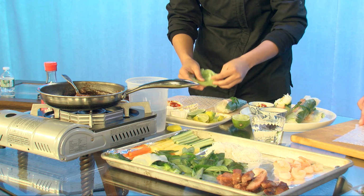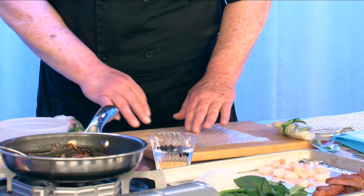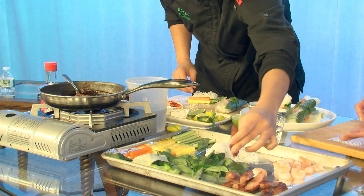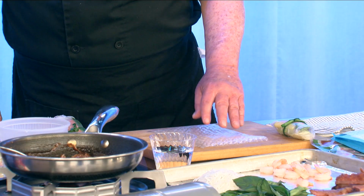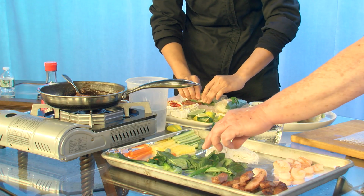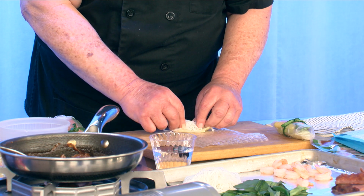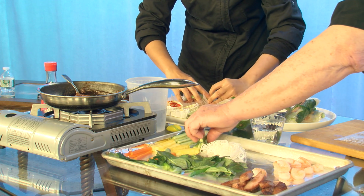So I'm going to do one piece of lettuce. Oh, look at that. I had two. All right, I do pork, you do shrimp this time. You think that's enough water? Yeah, definitely. All right, so lay the lettuce down. And I'm going to do some noodles, two pieces. You can tell this rice paper is thinner than the other one. Then our vegetables.